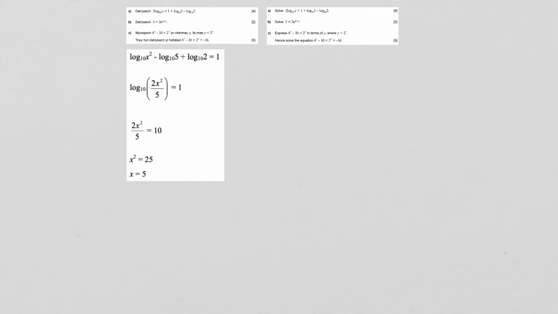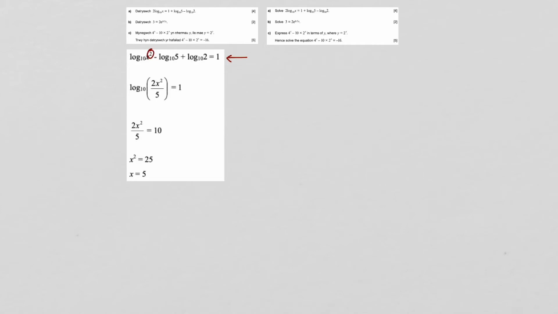In this question, it's worth having a quick look at the mark scheme version of the answer, which demonstrates that there are always different ways of doing questions. And in fact, in the mark scheme, they have done a more standard approach, which is to get all the logs on one side and then use the rules to combine them. So in this first line here, they've done what we did with moving the 2 up using that rule, and they've moved the logs onto the left hand side.